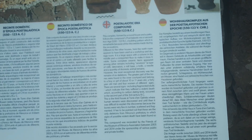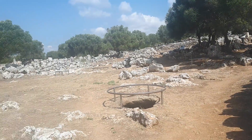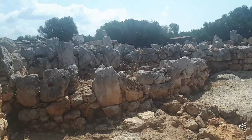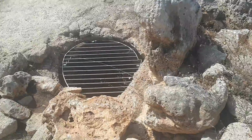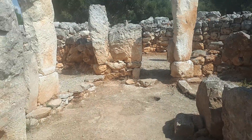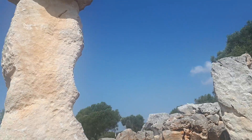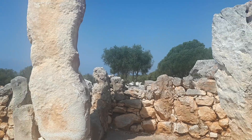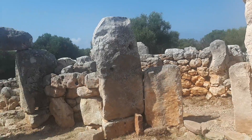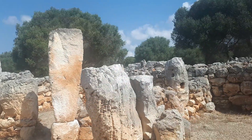This looks like the main central hub. There's all the water filtration system. Let's go into this area here. Check this out — look at that. And it's to resemble a table, apparently, for the gods. This area here would be for lots of ceremonies in the summertime. A bit like Stonehenge, I don't know.